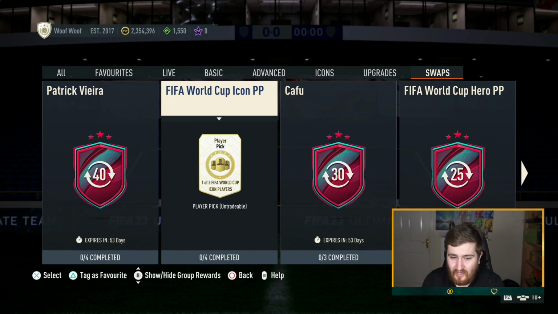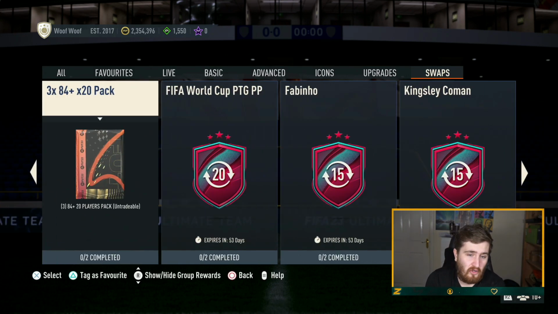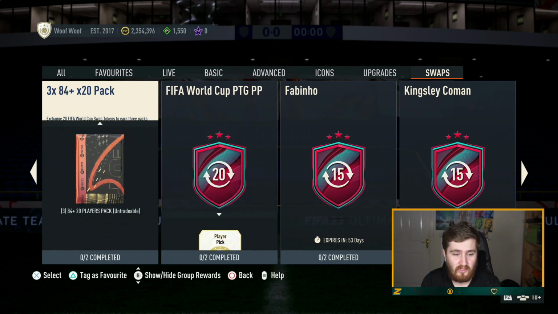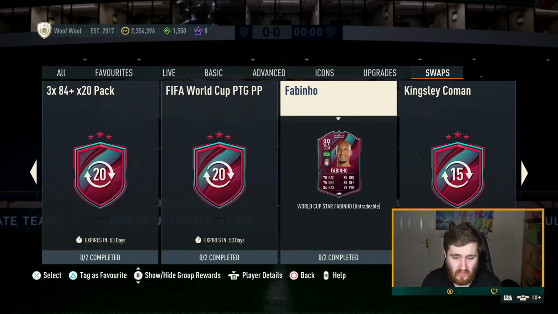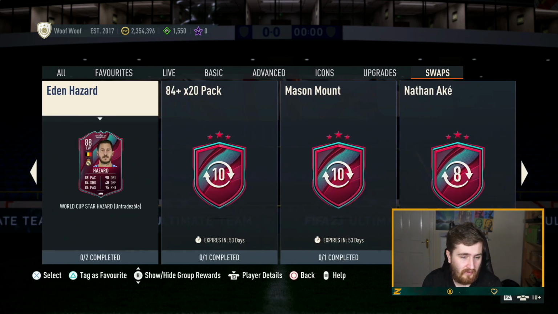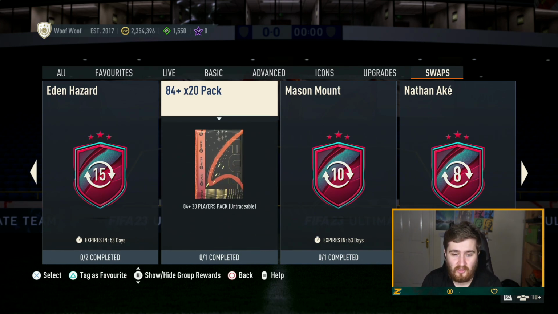Some of the other combinations we've got though. I think this 84 times... If you wanted to get 50 tokens, you could get that. You get 3 times 84 plus 20. Fabinho, so you get like an incredible midfielder in the Prem. That's 35 tokens. You get this again. So 45 tokens. So you've got 4 of these 84 times 20 packs.